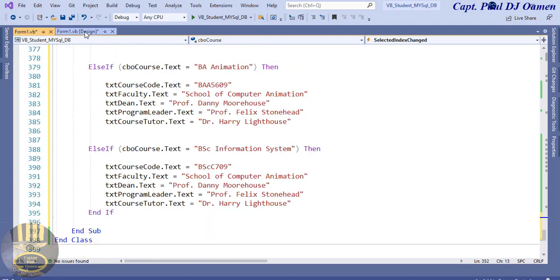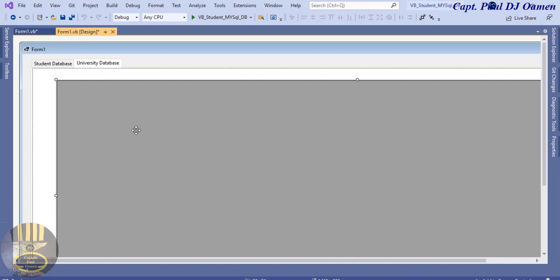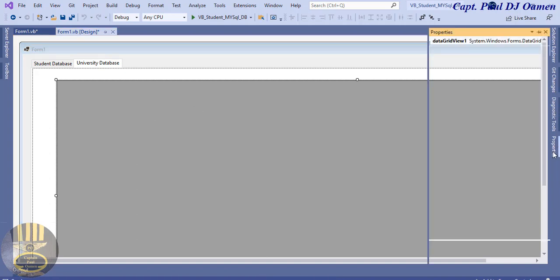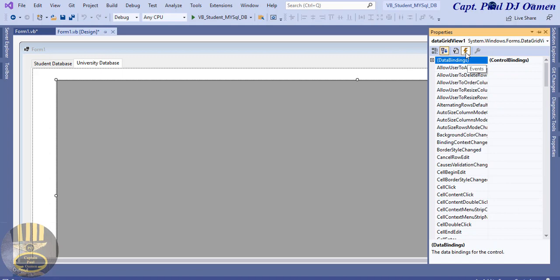Now, finally, let's come in here. You see this, let's come in right here. DataGridView there. So the function for that is going to be cell click. So let's double click on here. Let's just select it. Go to the properties here, and right in here we want to select an event. This event has to be cell click, this very one here. So I'm going to double click on that. It's coming up.